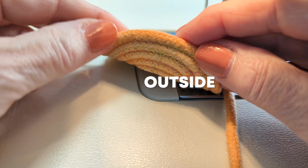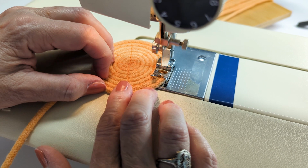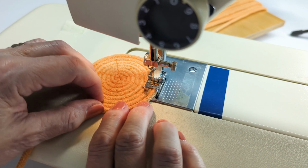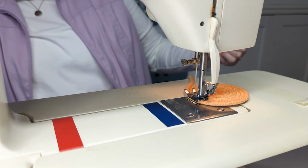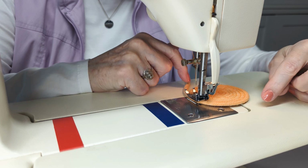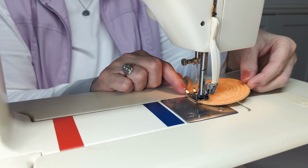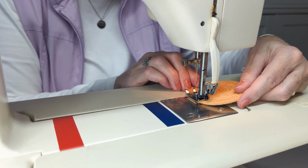Yeah, that's cool. And this should be good because it is exactly the same brand and size thread. You can't really mix a completely different thread on your bobbin with one on the top. It might not stitch right, but these are exactly the same threads, just different colors. So now we're trying to decide when to start making the curve for the smallest pumpkin. It's going to flare out from this, so this is not how big around it's going to be. It'll come out from here and go up. I think I'm going to start just barely lifting it to give it a little bit of curve. There we go.